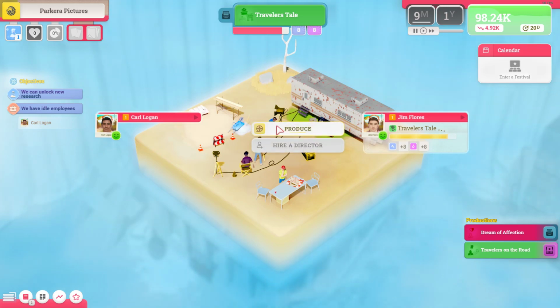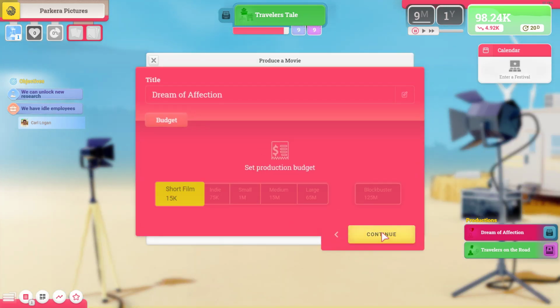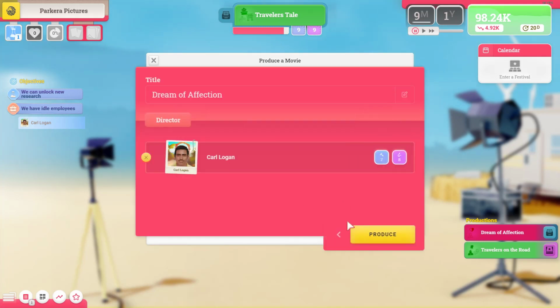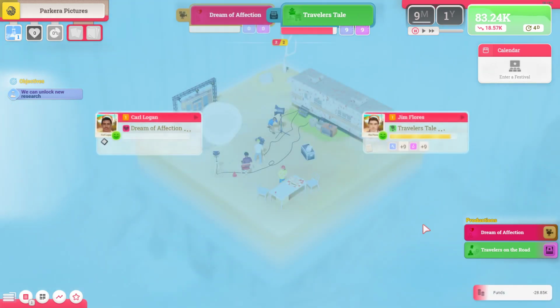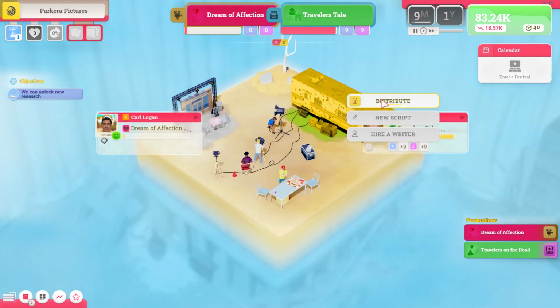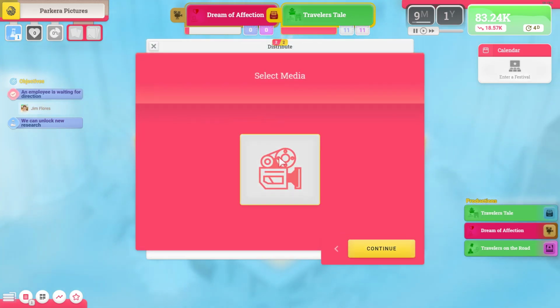So let's set up Carl to produce a Dream of Fiction. Again, we're going to stick with the same short film. We're going to do the same deal here. It's pretty straightforward, and especially you don't have many options. But what we can do now, everybody is working. Let's click on the trailer and distribute a movie. So what we can do is select that to be distributed.